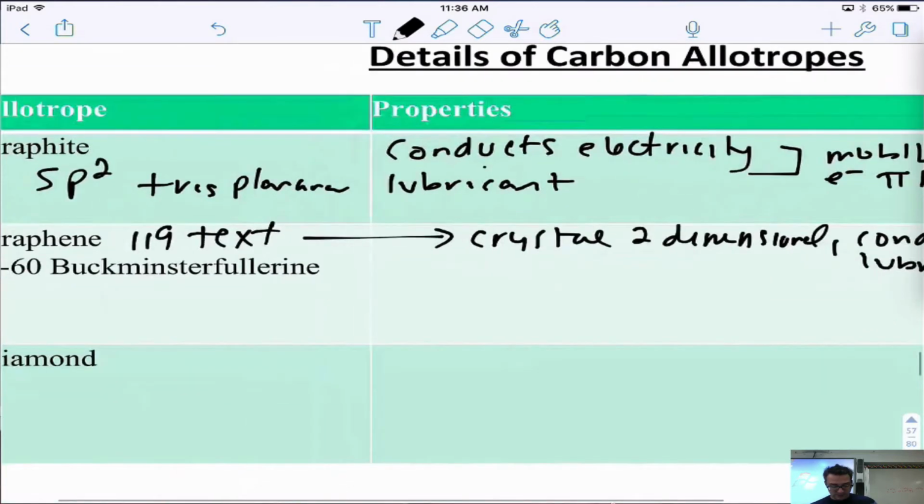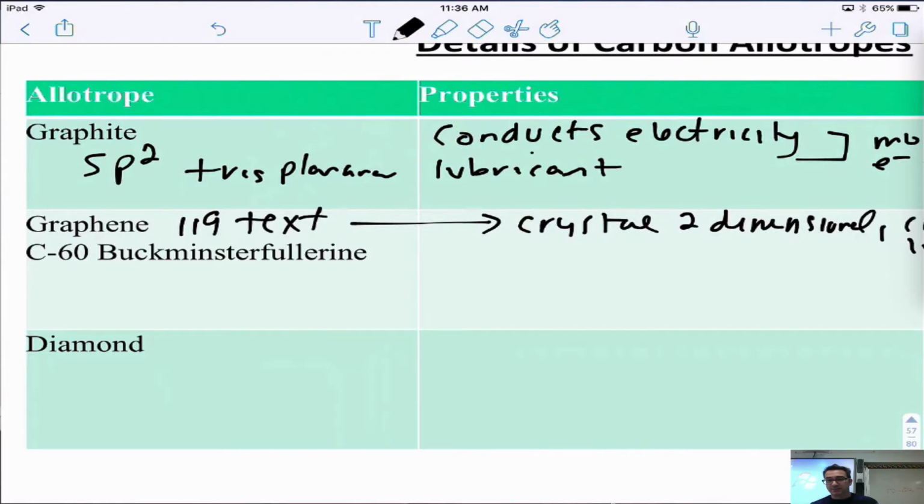The other molecule they bring up in the text for IB and ask about on the exam is Buckminsterfullerene. This is a fullerene with a soccer ball shape. What I find most interesting about Buckminsterfullerenes is that they're used for drug delivery. Let's say you want to target a cancer cell in somebody suffering from cancer, and you don't want all those side effects. If you can encapsulate the drug within the Buckminsterfullerene, then it can be delivered to the cancer site specifically and fight the cancer.